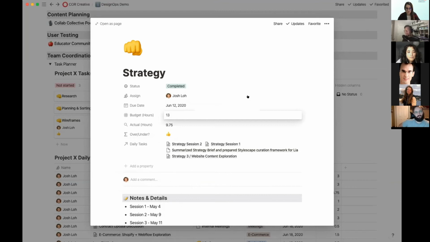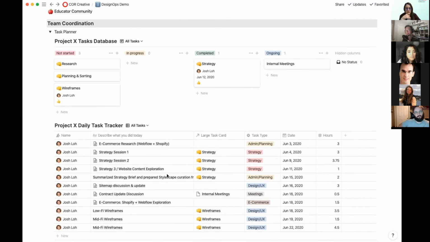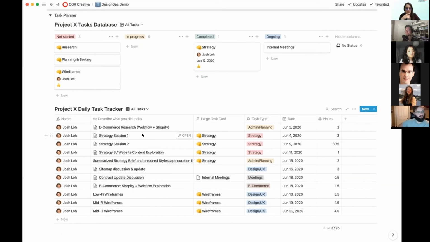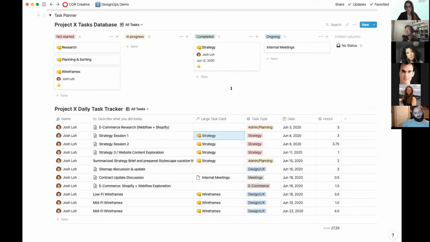That's really neat, and then there are some notes. How this is calculated is each time I track a task. So let's say a strategy session, on this date, I spent 3 hours, and then in another session I did 3.7 hours. What it's doing is I'm tagging this specific task in the one day to the big overall goal. Again, I might have lost you guys, but it's really neat.